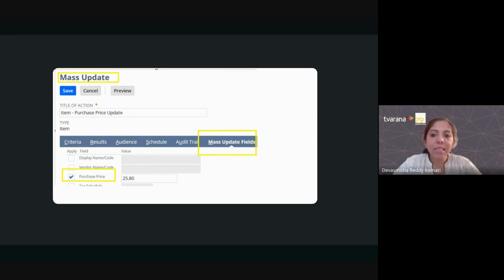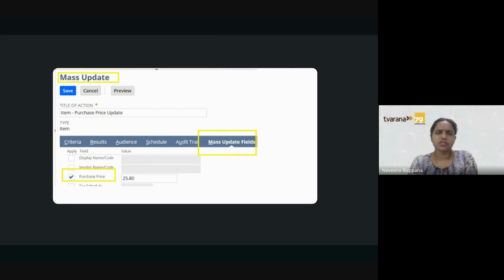I think we've all seen teams spend hours manually updating things in NetSuite, and this could cut hours down to minutes even. Oh yeah, exactly. And not just inventory, right? You can use this for updating customer records, transaction statuses, classifications, and more. It's all about making large-scale changes scalable and error-free.